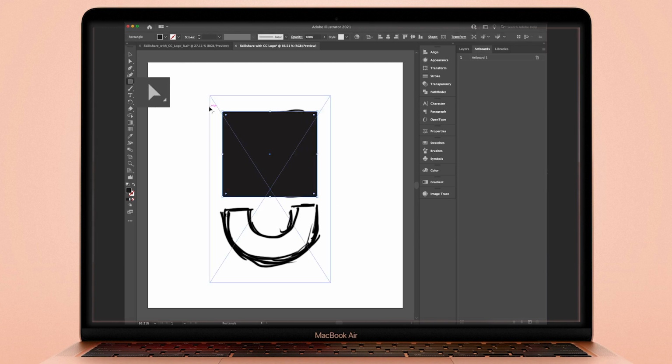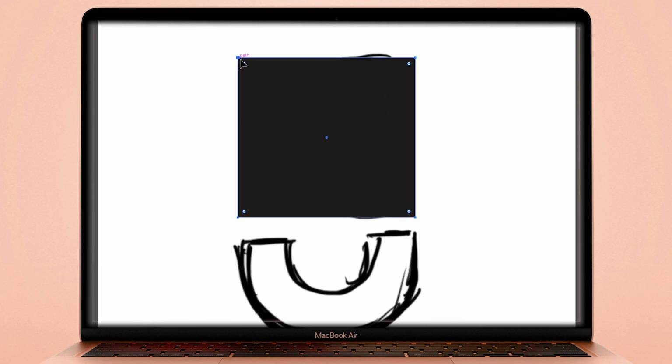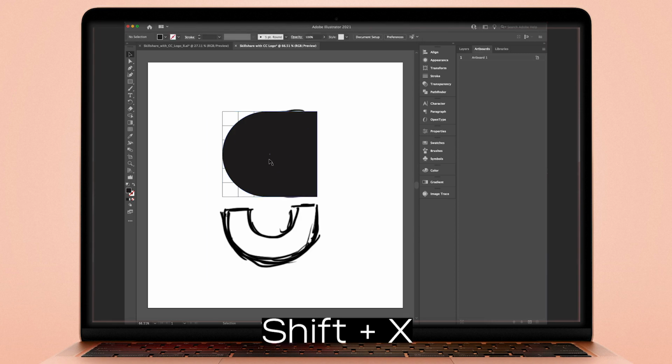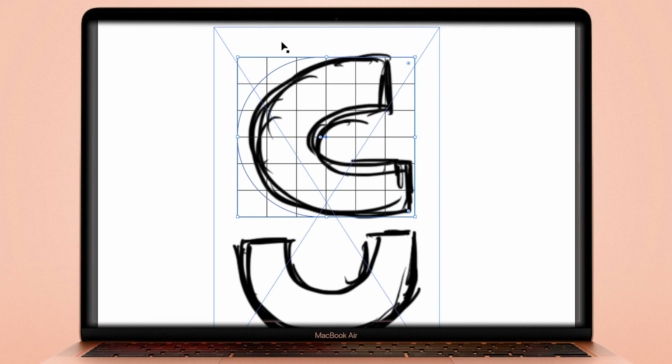So I'm gonna click the direct selection tool, and while holding the shift key on my keyboard, I will select the top and bottom anchors on the left side only. Next step is to add the hole in the C. But before that, I am gonna change this shape from fill to stroke first, just so I can see the sketch I made a while ago. A shortcut for this is just click Shift X and it will immediately change from fill to stroke.